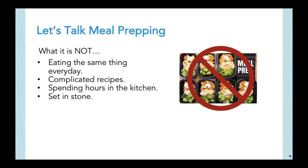What pops into your head when I say the words meal prepping? For most people, they envision dozens of Tupperware all lined up, every meal and snack pre-made, with food portioned out perfectly. While this does work for some people, it can be hard for most. Meal prepping does not have to be eating the same thing every day or long, complicated recipes with ingredients you can't even pronounce. It's also not about spending hours in the kitchen. Meal prepping is supposed to make life easier — it's not meant to create more stress. It can be adjusted to fit you and your family, because different strategies work for different people.